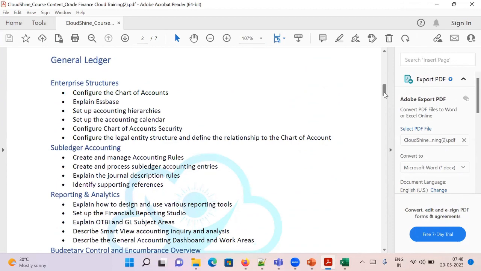In the GL module, we are going to provide configuration of the setups. You guys are also going to practice this, and you will have hands-on experience with every configuration. For that, we will give instance access, which will be there for almost 90 days. So you individually are going to practice it.